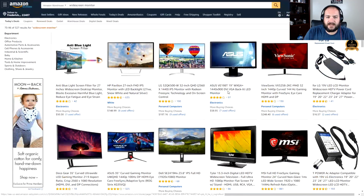So, yeah, this is what I want. I want a QHD widescreen for in here, because I run, obviously, and I showed you on my case that I had got off Warehouse Deals earlier. But I run iPhone and iPads. But for my main computer, for some reason, I've just always had a PC, so that's what I'm still running.